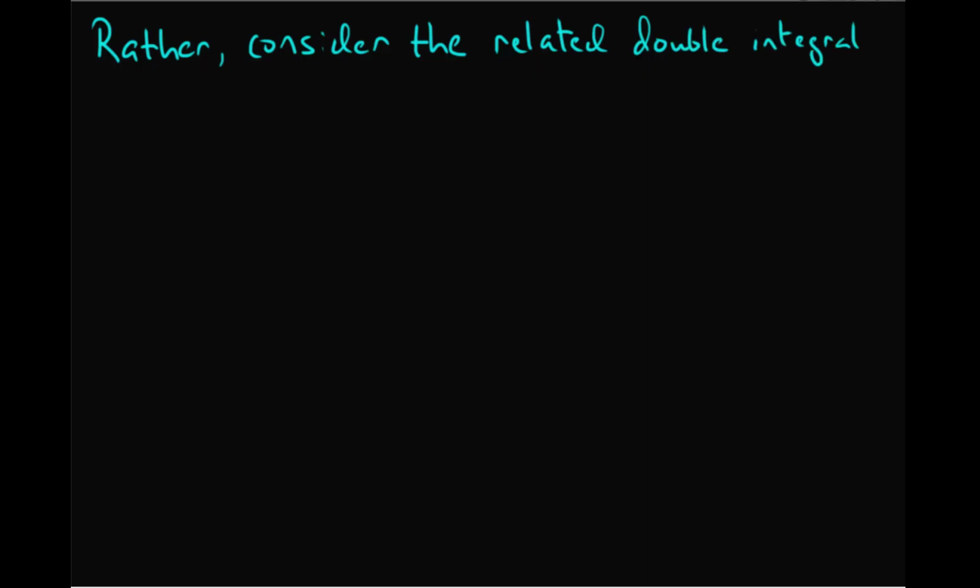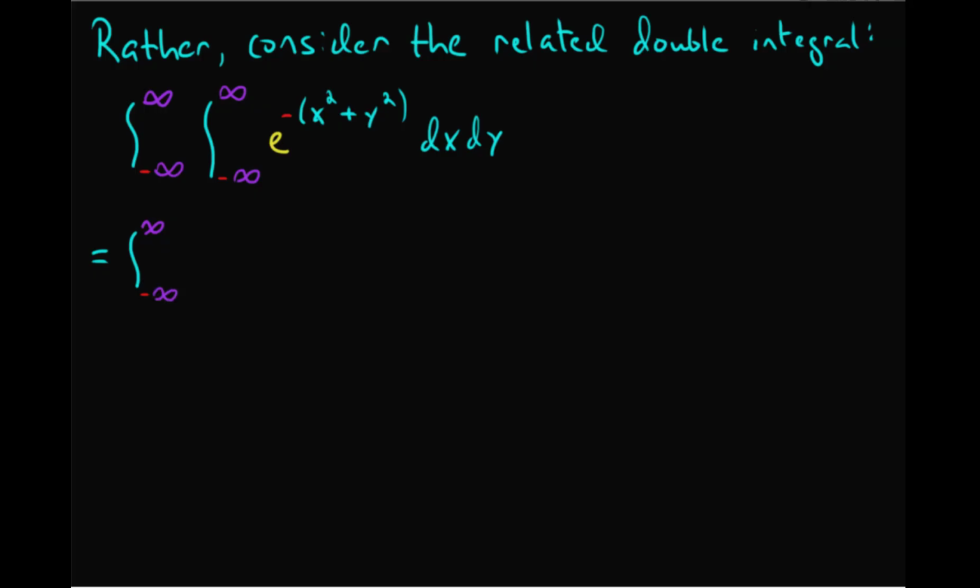The problem actually becomes much more workable when we consider the related double integral, the integral from negative infinity to positive infinity of the integral from negative infinity to positive infinity of the function e to the negative quantity x squared plus y squared, close parenthesis, dx dy. Now, it might seem at first blush that computing a double integral is going to be inherently more challenging than computing a single integral, but we're going to see that that's actually not true here. And so the first thing I'm going to do is rewrite this expression as the double integral of the function e to the negative x squared times e to the negative y squared dx dy. I'm just using the rules of exponents there.